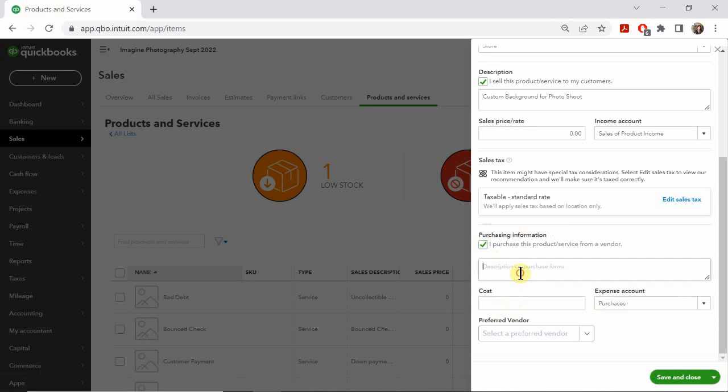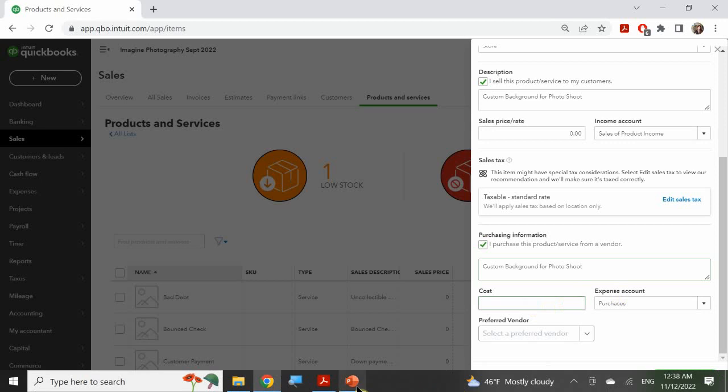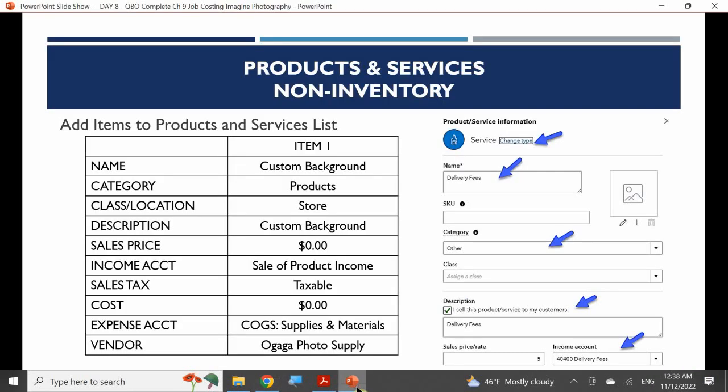So I'm going to say custom background for photo shoot. And I'm going to associate a cost to it. So in this case, do we know what that cost is? No, because again, we need to request the vendor for the price on that custom background, right? Because it depends on how big they want the background to be. It depends on what they want on the background, right?